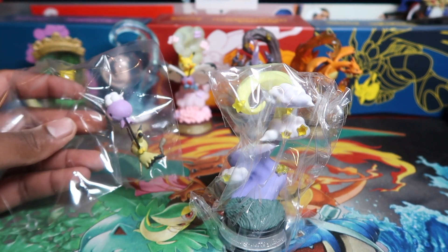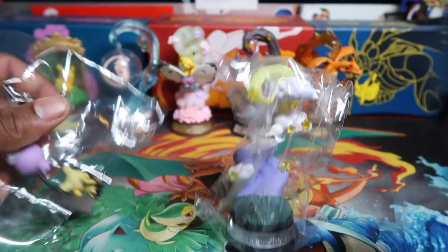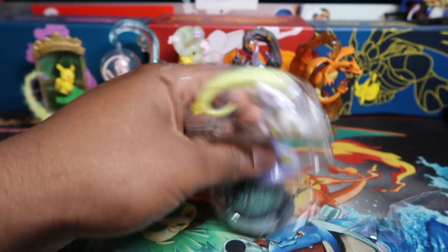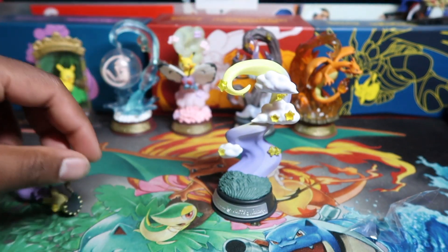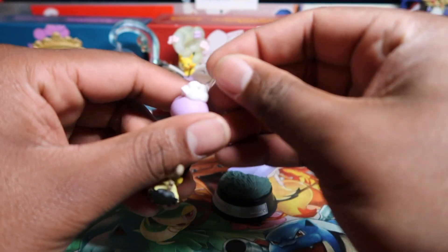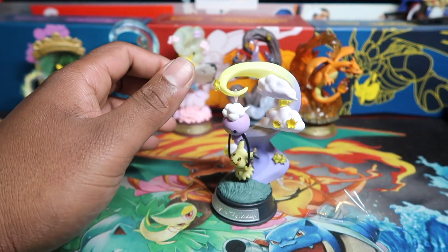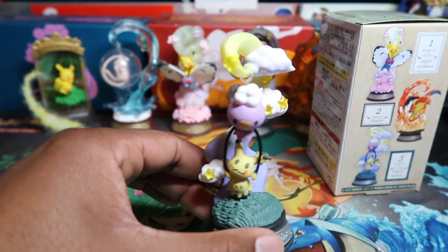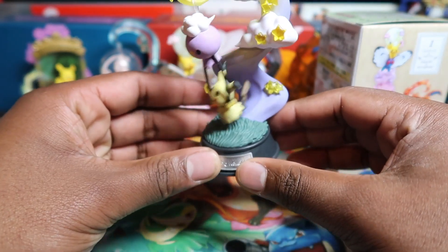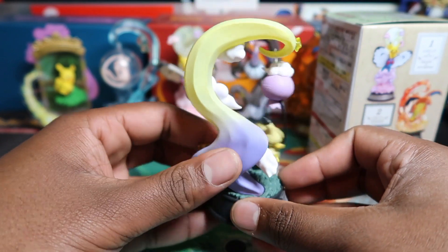The Charizard one is definitely a 10 out of 10 — I'll keep that one and sell the rest. Next one is Mimikyu — and I want to say Drifblim or something like that, I can't quite remember the name. Let me get this open. This one's got nice colors — really suits the Mimikyu. This one goes in its head. Let's rotate it a bit. Yeah, that looks really, really cool — you've got Drifblim and Mimikyu with a starry background, just swinging. Really nice!